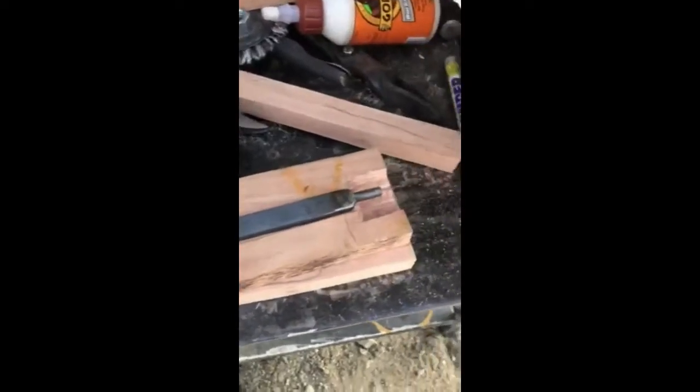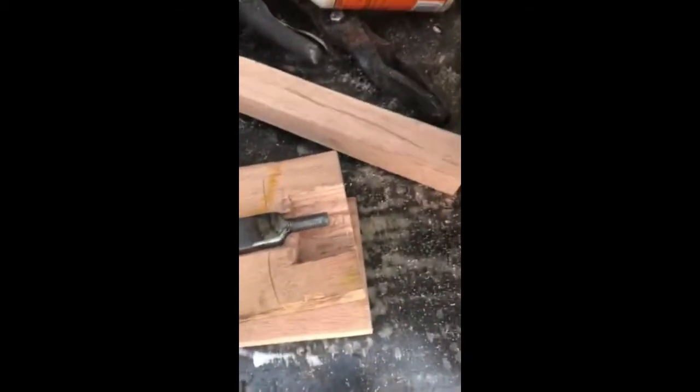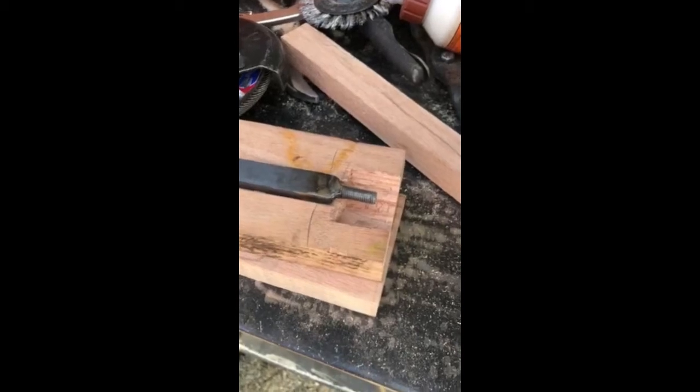Attach my handle to my sword that I'm finishing. So anyways, I welded a cut-off bolt to the end of the handle, and then I'm just gonna stick a nut and bolt in the end here, and then I'm going to cover it up with a piece of wood.